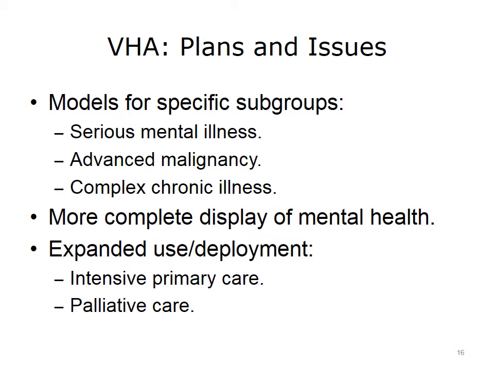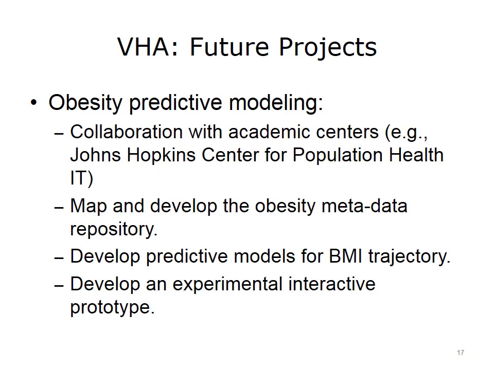The VHA plans to develop the following solutions to remedy the existing issues in population health analytics. Models for specific subgroups, such as populations with serious mental illnesses, subgroups with advanced malignancies, and patients with complex chronic illnesses. More complete display of mental health issues, and expanded use and deployment of population health predictive models in intensive primary care and palliative care. The VHA has planned for multiple future population health predictive modeling projects and is actively collaborating with various academic centers to develop innovative predictive models for population health.